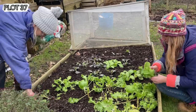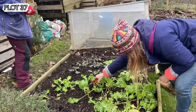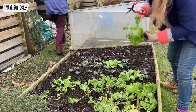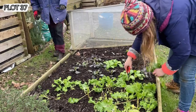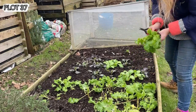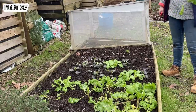And this is green wave mustard at this end, which is a real favourite of mine. I love it. Normally it grows away really happily all winter, but obviously it's not been a normal winter so far. And I'm going to just nip out the tops, and a bit like what I was hoping was going to happen with the rhubarb chard, I'm going to take some of the growth off the top and leave everything in here and hope that it has a resurgence in the spring, which is what it should do. So we have early spring greens.